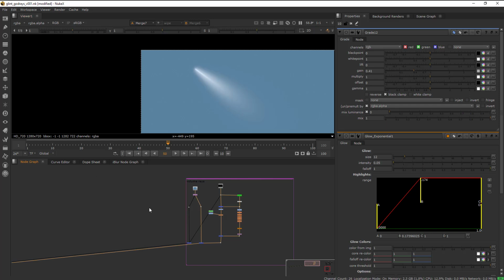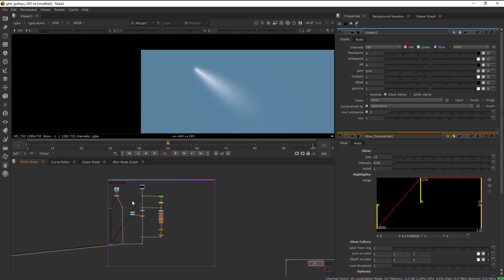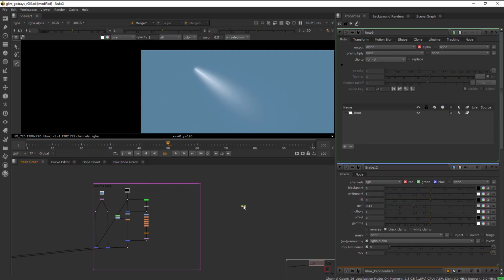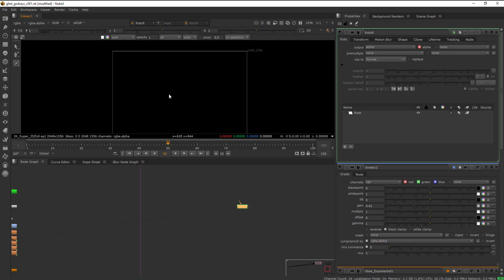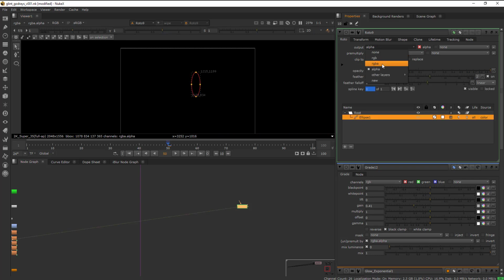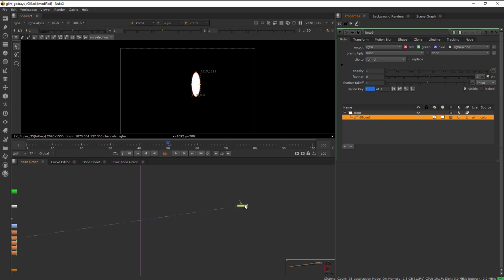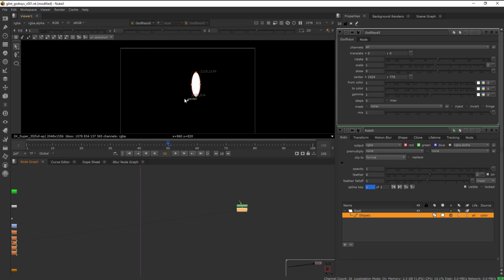So the first thing that came to my mind was obviously the Godrays node. We all know the old trick of creating a roto, and then we create a shape. The roto is exporting in RGBA, and then we plug a Godrays like that, right?